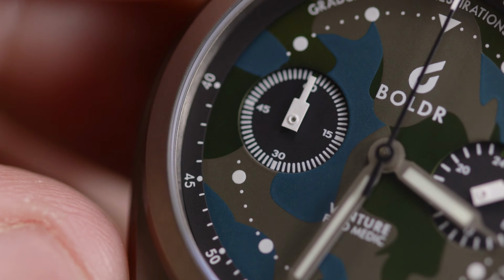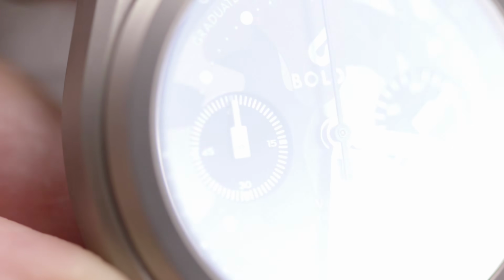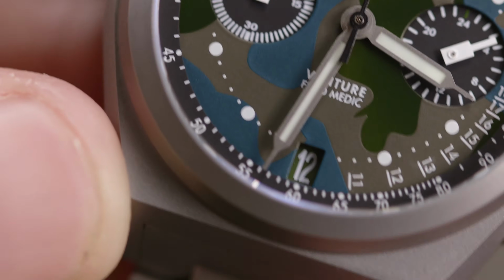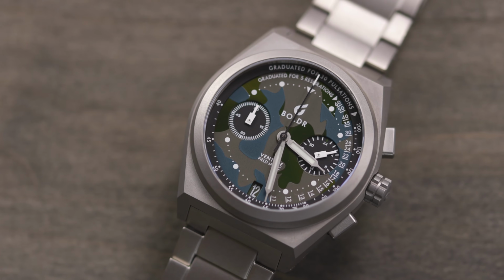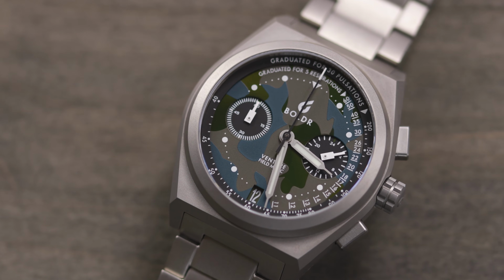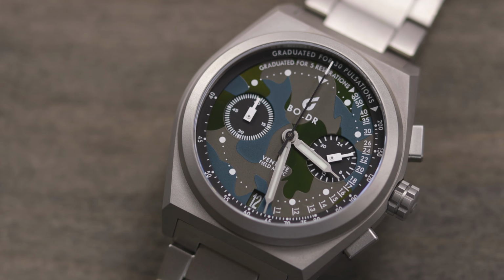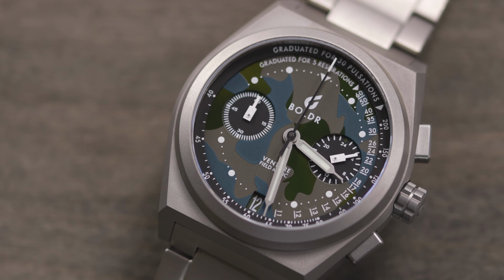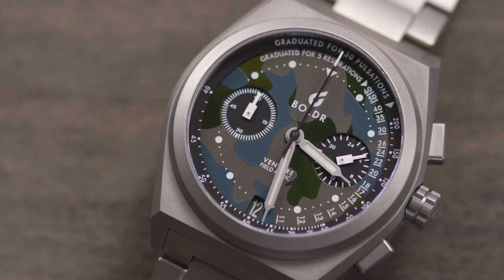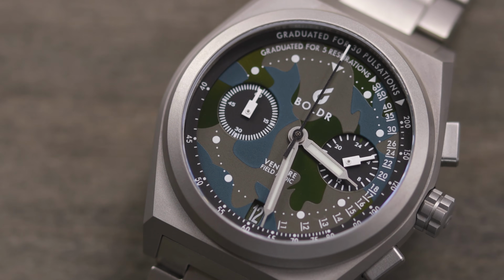Taking a look at the dial, you could see the graduated markings to count off heart and respiratory rates, and Boldr recommends when activating the chronograph using 30-second intervals for better accuracy. Like any VK64 chronograph, the large second hand measures seconds, the 9 o'clock subdial measures up to 60 minutes, and the other subdial is your 24-hour time, and there is no traditional running second hand. The minute and hour hand are syringe style. The date is located at the 6 o'clock position, personal favorite of mine, and even with the camouflage dial, I find it very easy to read, mostly because of the steel and white hands against that camouflage dial.